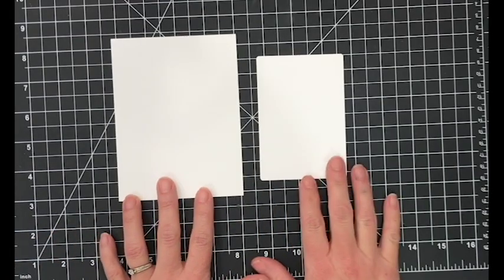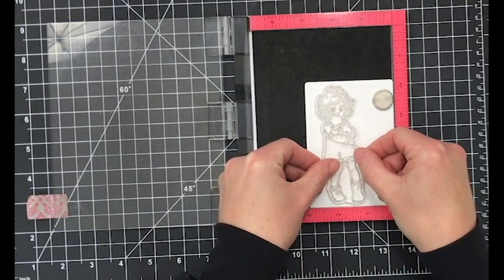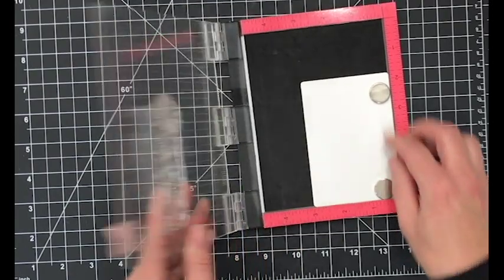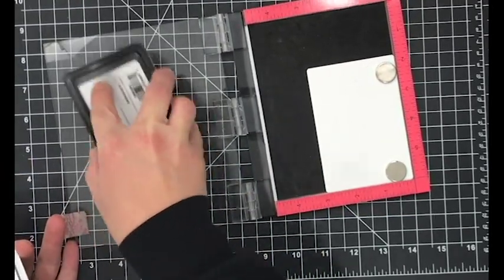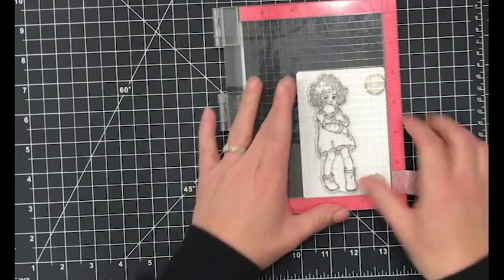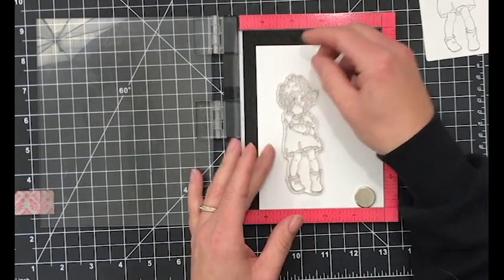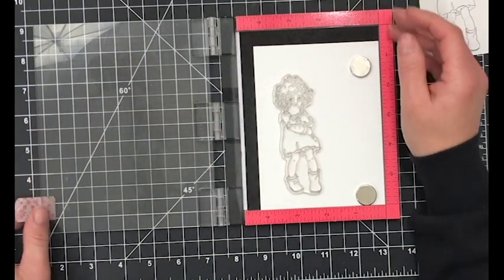I really enjoy a stamp set that you can use multiple ways. I have some Nino Solar White cardstock that I had die cut with that inner rounded rectangle from the Sunshine Layers die set, and I'm going to place my little girl on it. I'm placing it over to the left because I want her to be in the left third of the card - that's most appealing to the eye and helps enforce that she is our focal image. I'm using Simon Says Stamp Intense Black ink because I'm going to be Copic coloring both cards. I do double stamp both panels to make sure I have as much detail as I can.